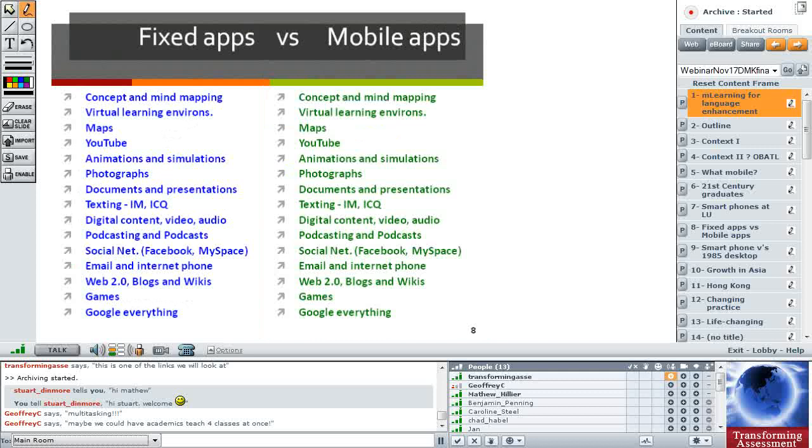I thought I'd introduce this one just to remind folks, because I don't know the breadth of the audience. If you look at these two lists, the one on the left, the blue ones, basically we're looking at a complete mirroring of all of the applications we once understood to be associated with desktop or notebook computers. We can basically do all of those on a mobile platform, and that's part of my interest. We don't do all of those in our particular project, but we certainly have tapped into a number of them, including YouTube, documents, texting, digital content, audio and video, podcasting, email, and games.